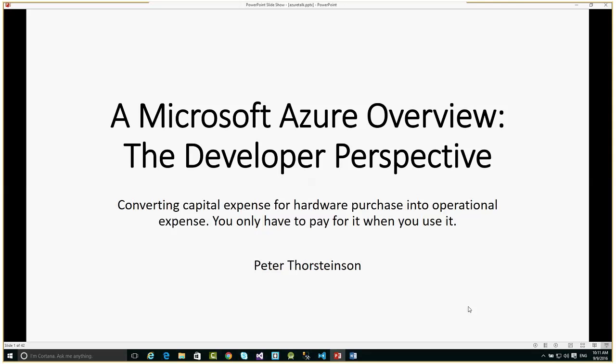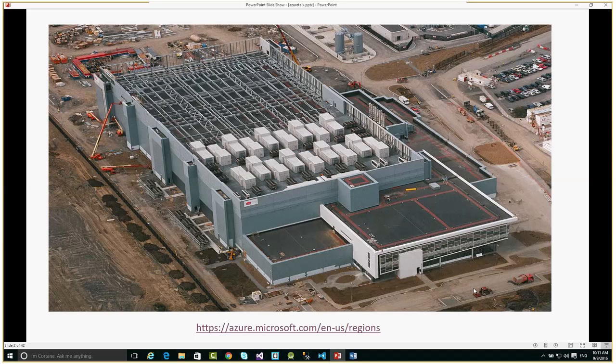This is a picture that I found. It's a promotional picture that Microsoft provides, and they allow usage in PowerPoint slides like this. But this is just one of many locations around the world where they're building these massive data centers. And they're actually quite interesting. This link here, I forget what's actually in that link. It probably takes you to a tour.